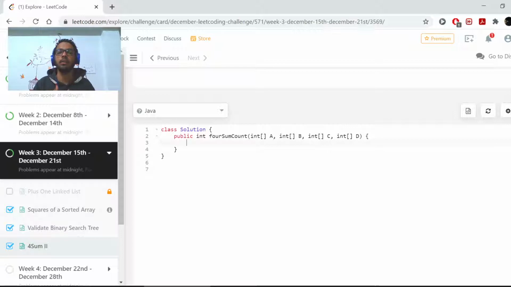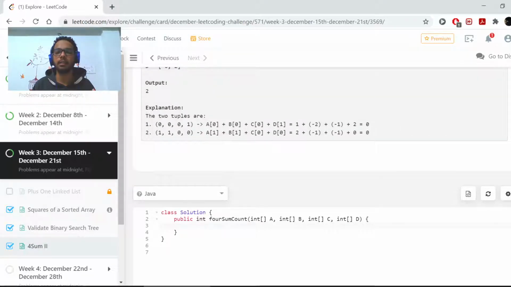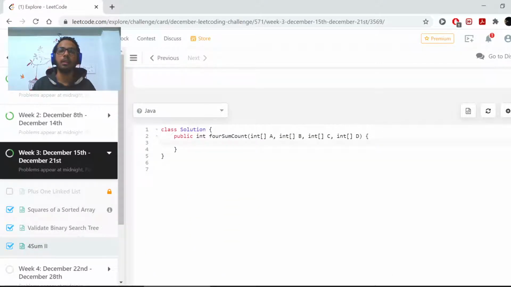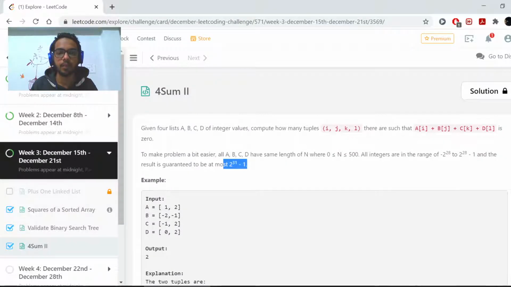What we are given here is 4 different arrays, and we need to find a tuple such that the size is 4 and the summation is 0. It's not a k in this question, but it's good. The basic approach that comes to mind, the brute force approach, is what came to my mind first, and since the constraints weren't that bad, I thought maybe I could get away with this. But the constraints here are a big issue because my array list ran out of size for that.